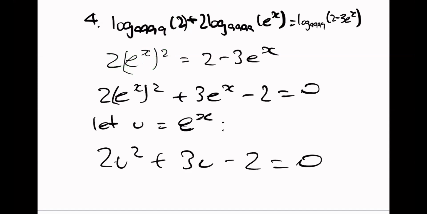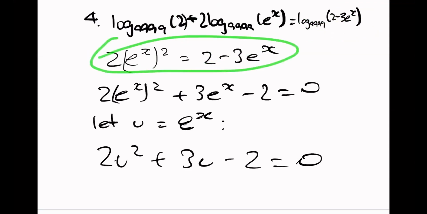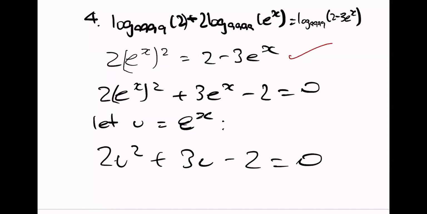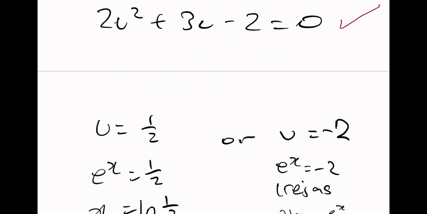Okay. Then right hand side, you also have a log base 9999, but it's just 2 minus 3e power x. So you just copy and paste. The log appears on both sides, so you cancel them off already. You're left with this equation. It's fine. Then you just let u equal e power x, then you get 2u squared plus 3u minus 2. Yes. Minus 3 bring over become plus, 2 bring over become minus. Okay. u equals half or u equals negative 2.